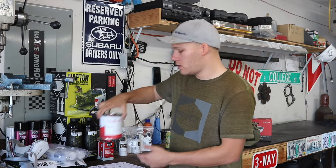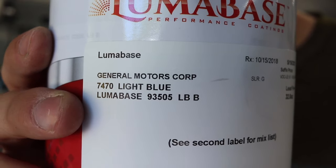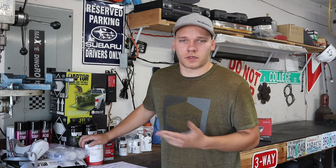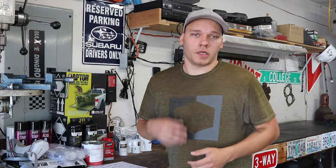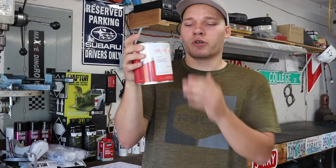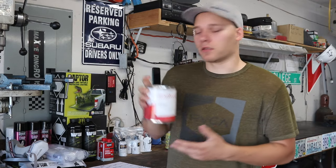For the color match, I went to a Wesco auto body paint supplier. They were able to get me the exact color code matched Chevy light blue. And when you go that route with getting a color matched paint, Raptor liner calls for a urethane base coat without any binders added in. So when you go in, just tell them, hey, I'm tinting some bed liner and I need this color code and a urethane base coat with no binders added. They put it in a quart jug just to make it easier for me, but this is actually about a pint and a half for what I need. And this was about $70.